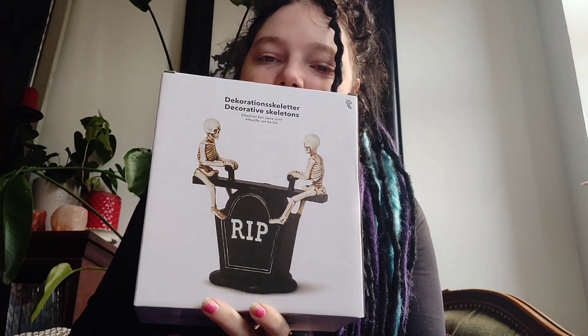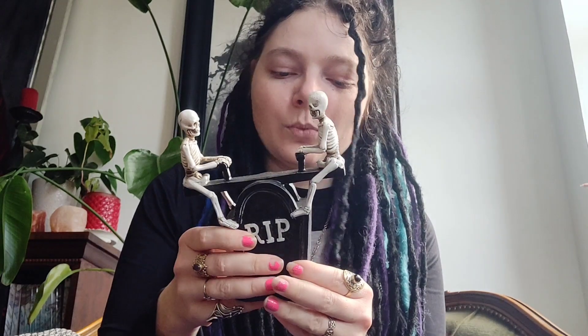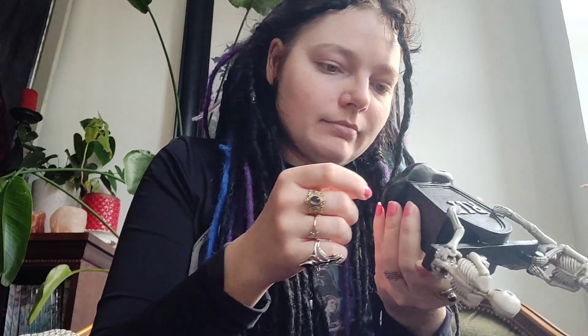And then back to some more Halloween decor. I bought this one - it's like a sculpture, it cannot move, but it's just a really sweet sculpture. It's just perfect for whenever I want that extra Halloween feeling in my home. I live in an apartment, not a house, but I say house all the time. It will give me that extra feeling of spooky season. I really like it - I find it very cute. I think it's made of resin, not plastic.